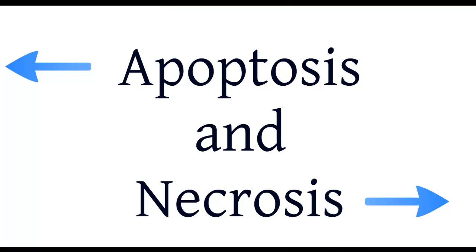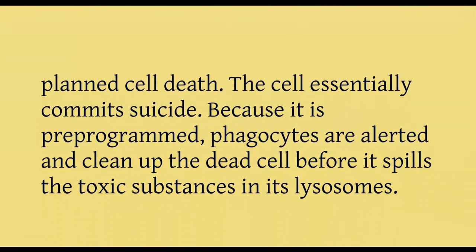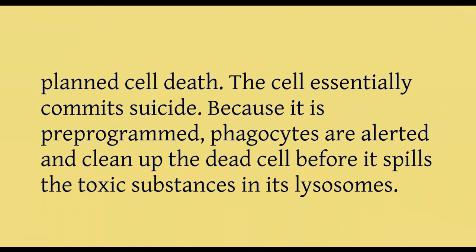So we've covered necrosis, the common cell death, and now we'll talk about the only other way for a cell to die, which is apoptosis. It's not one we usually think about. It is a planned cell death. It's actually written in the DNA. Each cell has an expiration date, and it knows when it's going to die. So on the day of its death, it sends out goodbye letters to all the neighboring cells, saying, "Goodbye, I wish I could stay longer, but it's time for me to go."